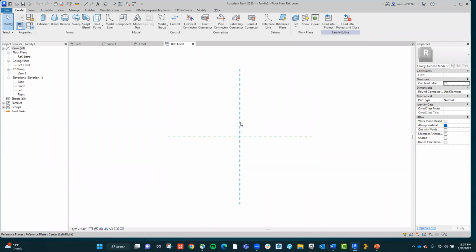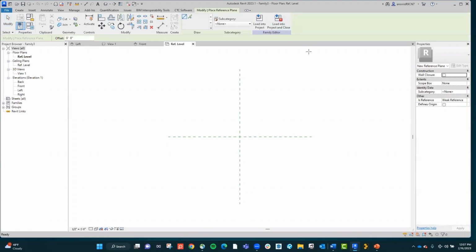I'm going to start by building some reference planes. And it's very important when you create these reference planes to name them. You're going to come back and use them. It gives you a place for orientation. You can set the reference plane to start the extrusions or whatever type you need.